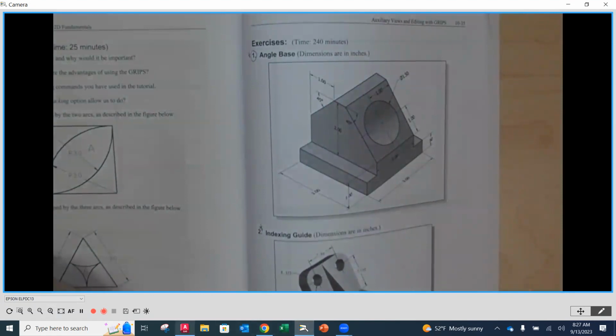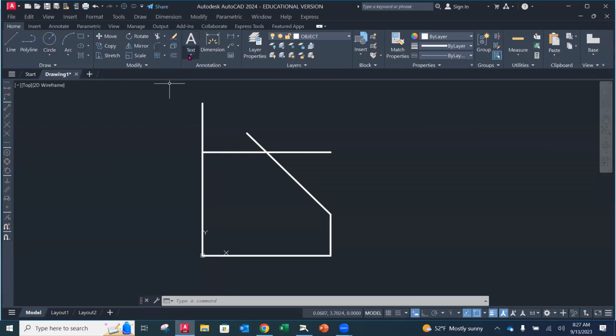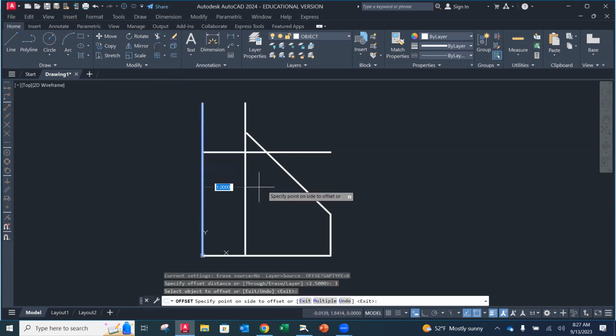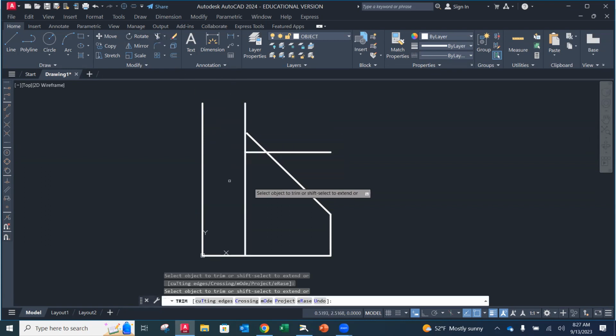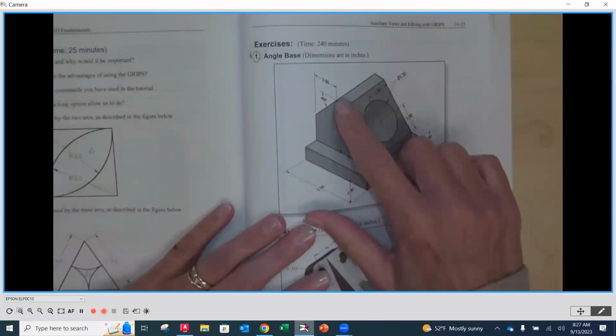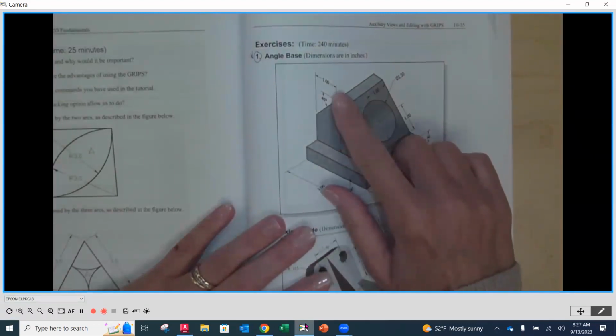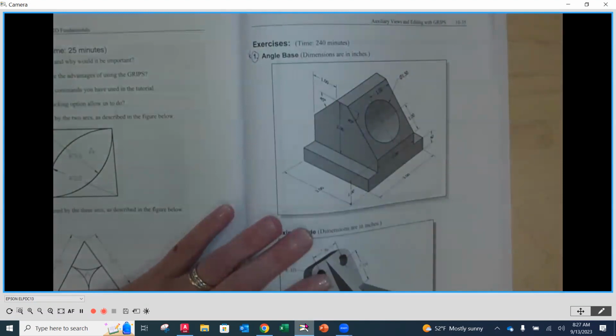So I'm going to go back to my AutoCAD and do another offset. This time it's going to be 1 inch, and I'm going to go 1 inch in. There we go. And now this is the length of that top little portion. So I can use my trim command to trim this back, and trim this back. And that's the start of what I have. Now I've got this vertical line at the end point here. If I compare it to the drawing, I'm right here. I've got a vertical line right here. I'm going to rotate that vertical line so it goes 45 degrees.